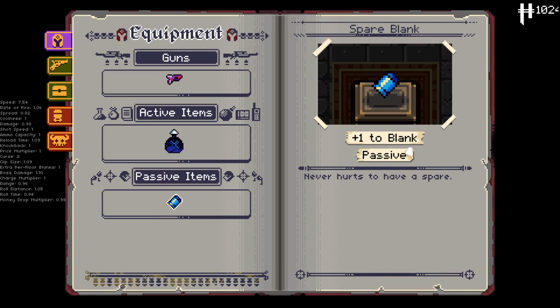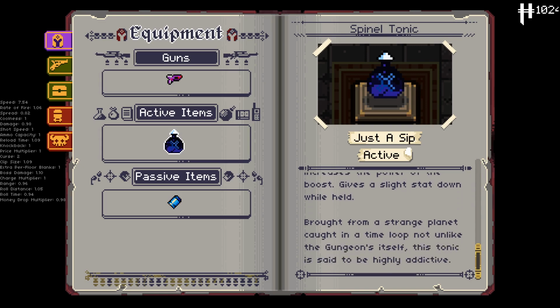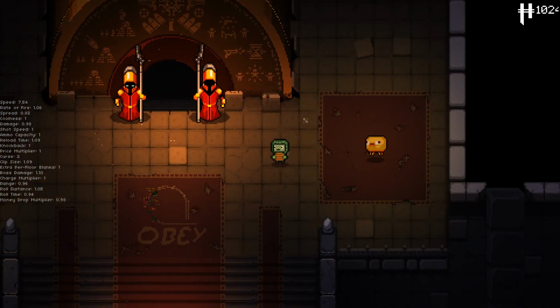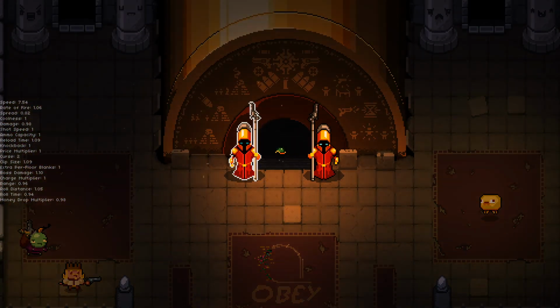We're starting with a spare blank, which is kind of nice. And the Spinal Tonic, a vial containing a seamlessly endless amount of empowering fluid. Each use increases the power of the boost, gives a slight stats down while held. So our current stats are actually very, very good. Of course, they are slightly nerfed by the tonic itself. But something to remember is that when we use the tonic, it gives us bonus stats, and as it said, every subsequent use further increases the bonus we get. So it's kind of in a state where we want to spam it as much as we possibly can.